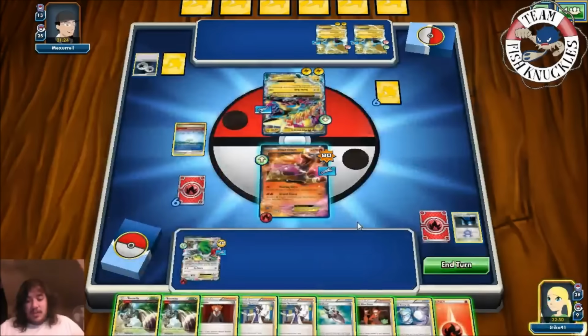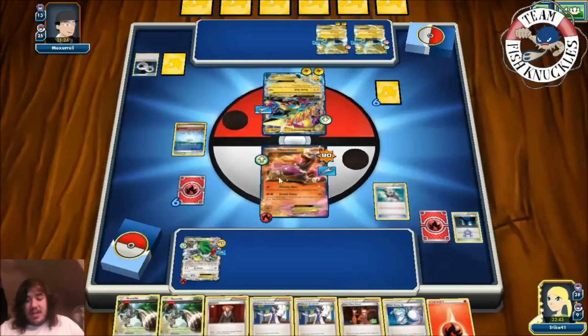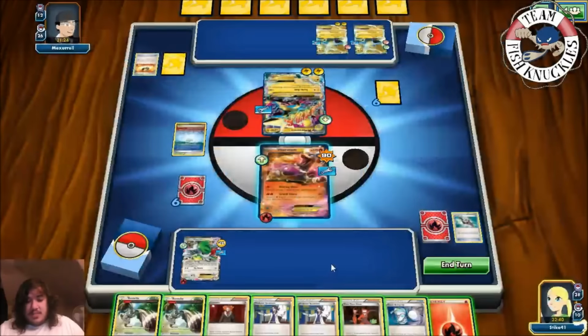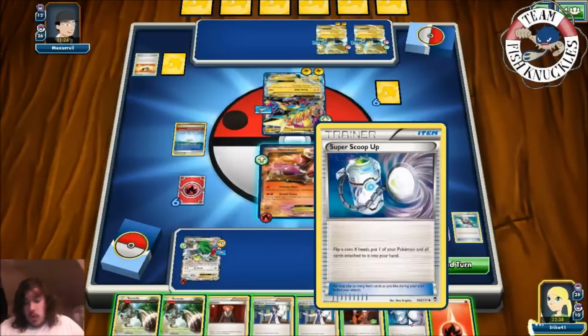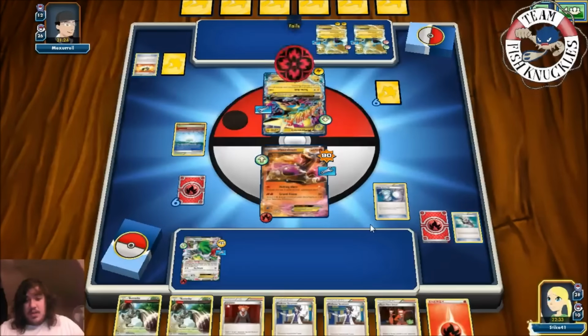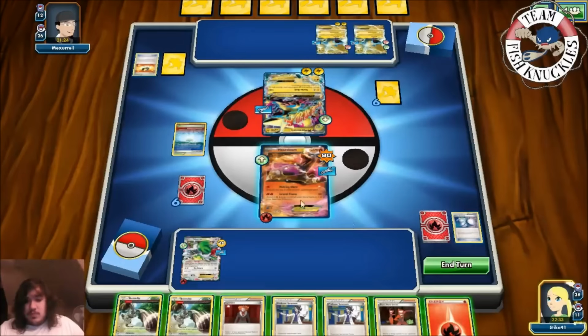So our turn, we get a Trick Shovel. Of course, we'll just automatically play that. Their deck, discard the top card of their deck. Discarding the Ultra Ball. I'm not sure how great of a discard that is. And what I'm going to do is, well, we have 90. Yeah, we're just going to Super Scoop up Tails.